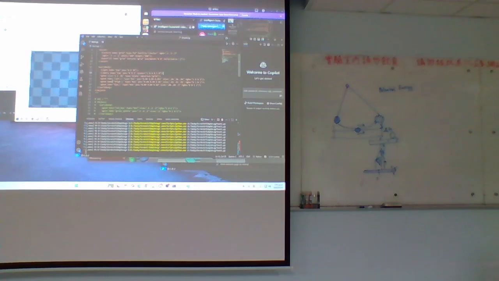So that means X and Y, and Z is going upwards. I move the camera to that position.